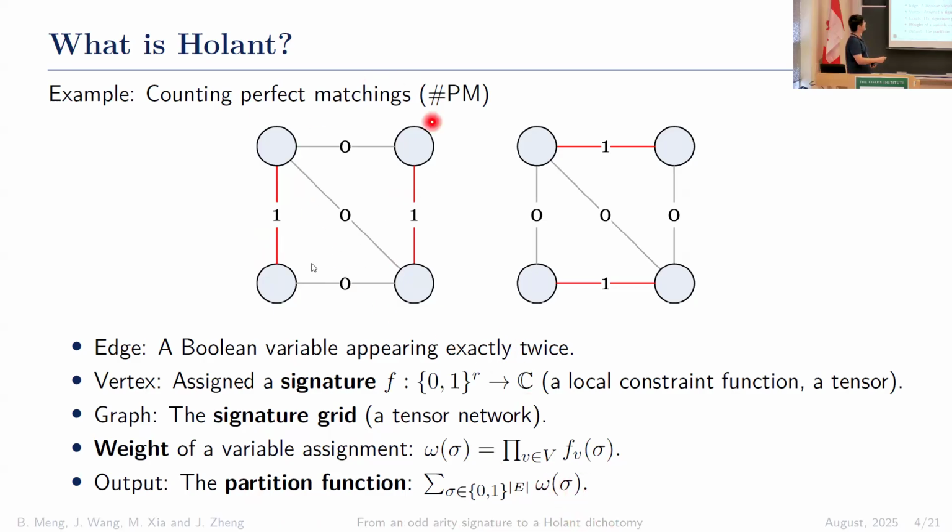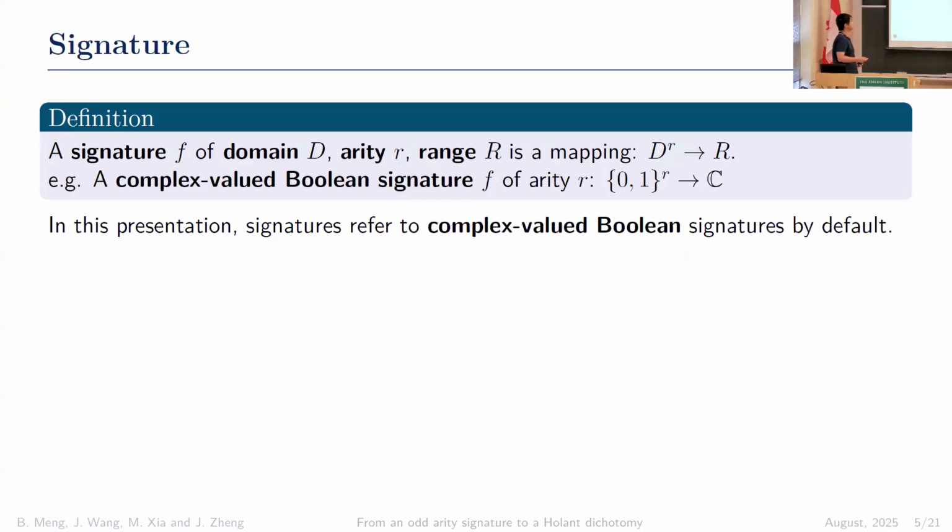So we can see that under this problem, if we assign 1 to this edge and this edge and 0 to other edges, for each vertex, there is exactly 1 incident edge assigned 1, and all other edges are assigned 0. So this constraint is actually called the exact 1 constraint. And also, if there are 2 incident edges assigned 1, then the property is violated and it's not counted as a perfect matching. So in this instance, the partition function is just the number of perfect matchings in this graph. So let's go for some formal definitions.